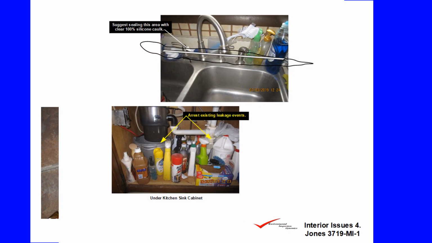Now this one, we're going to look at the sink and what's below it. Look at the top there. I annotate this with that white strip across there, representing what's known as a valley, or even a swale point, between the back ledge of the sink and that backsplash, which is plastic laminate. Plastic laminate is put on particle board. If that separates and gets wet, oh my gosh, you have a problem. Now let's go down. Look at the bottom. Look what's under the disposer: a bucket. Now look what's happening at the upper part of the P-trap. It's leaking. I tell people, arrest existing leakage events.